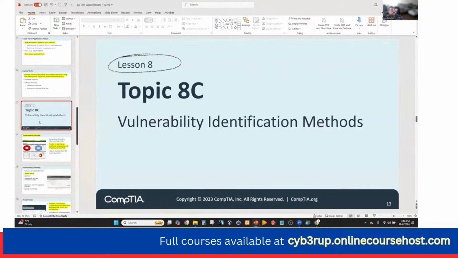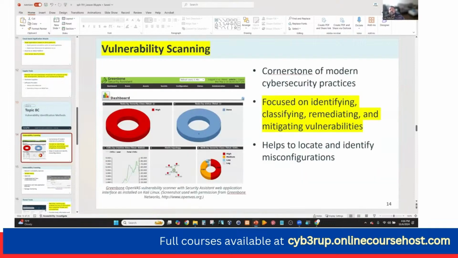All right, identifying the vulnerabilities. How do we actually figure out that we have vulnerabilities on our PCs and on our servers? Nine times out of ten, it's going to be done with scanning. There are two big players in the scanning market that I know of, Rapid7 and Nessus, or I'm sorry, there's another one, and that's Qualys. We'll take a look at those tomorrow.